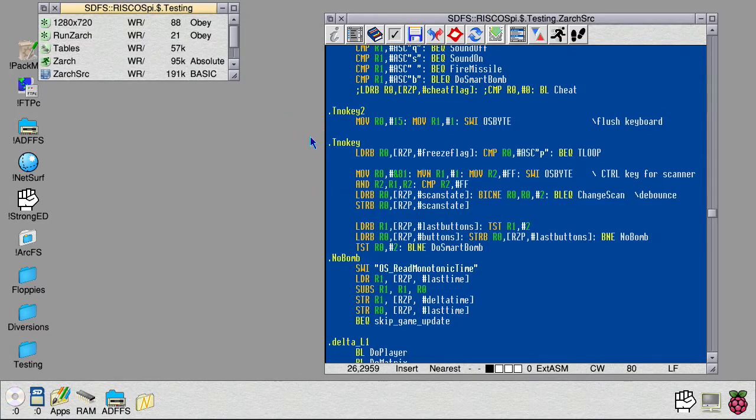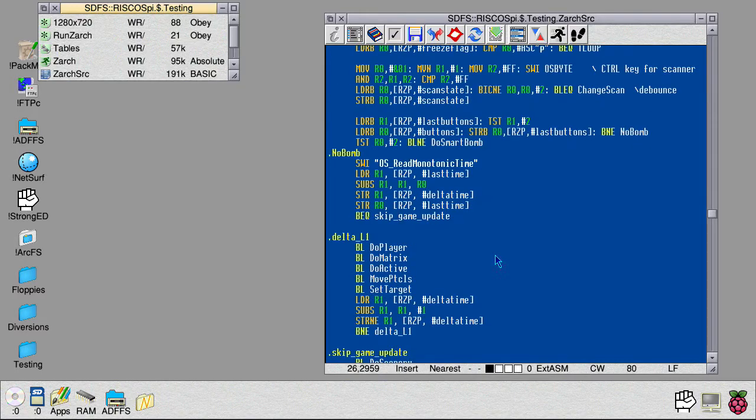Maybe we're either corrupting something or we're not doing something in the right order. In fact, that's probably even crashed. What's the key to break out? Break. Is it that? There we go.